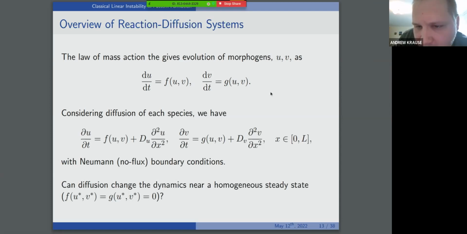And we want to ask, can this model here have different steady state behavior than this model up here? And one thing you know is that if I think of a spatially homogeneous equilibrium, so a flat state where the concentrations are the same everywhere in space, then that equilibrium must be the same between these two models, right? It has to satisfy that the nonlinear kinetics, f(u,v) and g(u,v), are equal to 0 for both models. So these homogeneous steady states are the same in both models. And you can then ask, does their stability change if I have this diffusion term or if I change these diffusion parameters? And this is, again, the mathematical point of view on Turing's work.